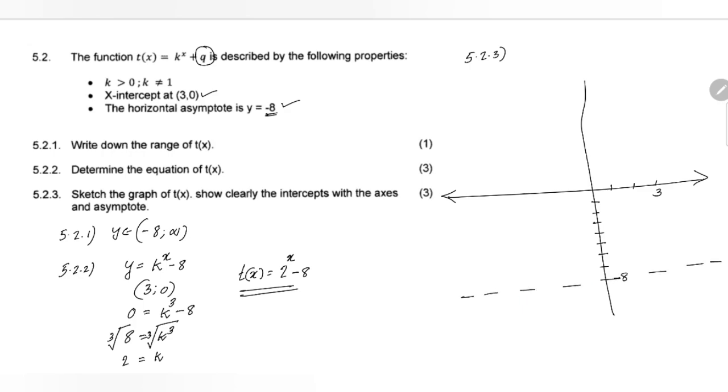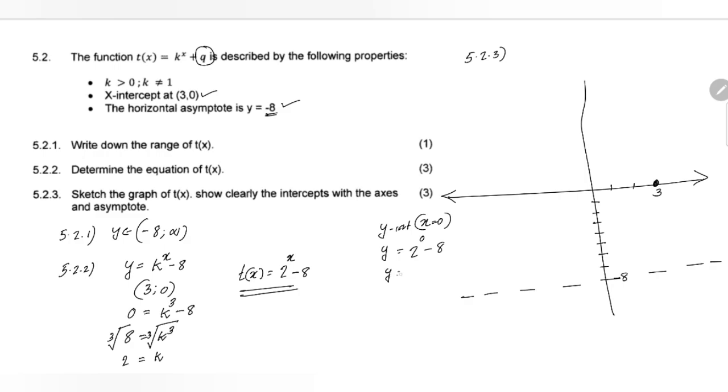Clear? Yes. Then we need to know the y-intercept also, because whether it is increasing or decreasing and above the asymptote, definitely that graph will pass through both the x-axis and y-axis. The x-intercept we already know. Can you find the y-intercept? It is very easy to find. How do you get the y-intercept, guys? x is equal to 0 in the main function. That is y is equal to 2 to the power 0 minus 8.